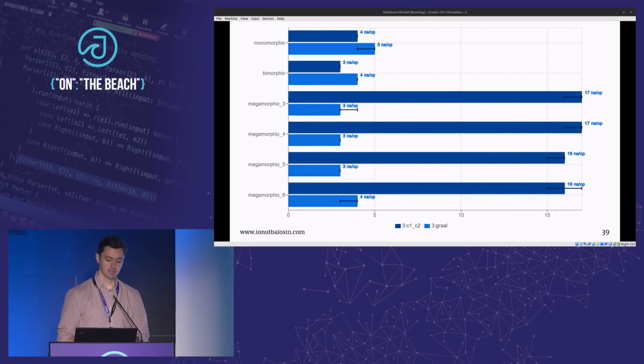So each multiple implementations, the number belongs to each test case. And what are the figures around this? As you can see from the monomorphic at the top, bimorphic, and so on, until the last one, megamorphic 6, which means 6 possible target implementations, the timings were slower and slower with just-in-time C2. And the question is why? Because as you can see, for the monomorphic and bimorphic, the timings were almost the same. Anyway, it's still 1 nanosecond, so it's something very, very tiny. It may not be of much interest. However, starting with the third possible implementation, there is a bigger difference.